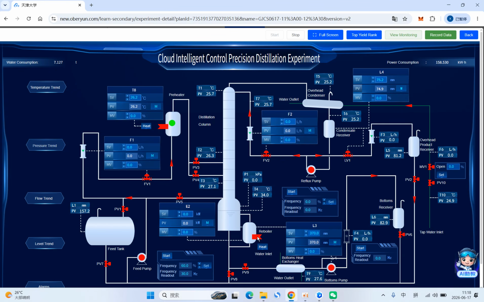Before you turn on the reboiler, make sure that the MV here is 0. SV means the set value, PV is the process value, and MV is the manipulated value. For the manual mode, there is the M signal here. For the manual mode, actually the SV and PV are the same. But for the auto mode, we can set a value here for the set value, and the PV will automatically approach the SV value.